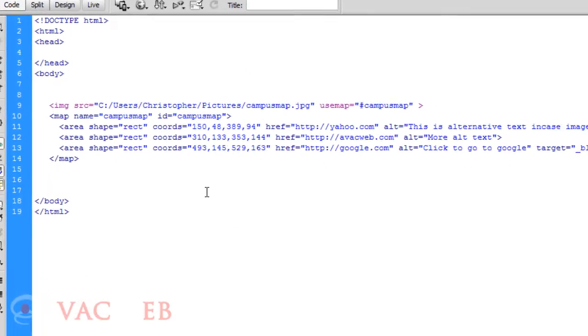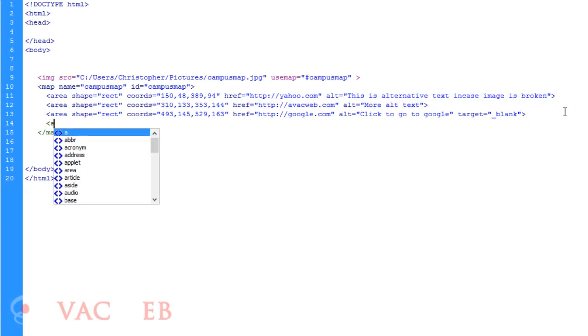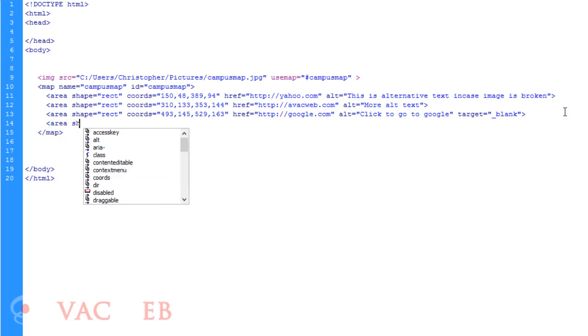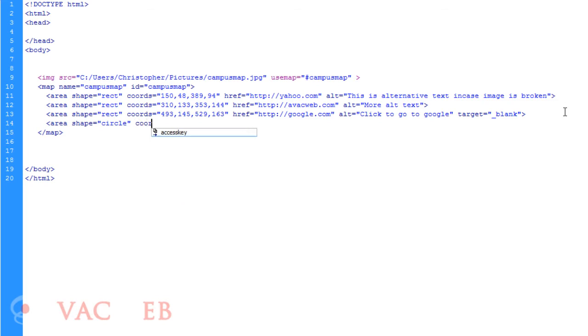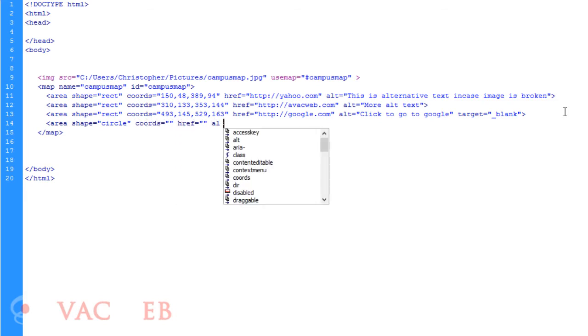Alright, so for a circle, let's just create a new area. Shape equals circle. Coords equals nothing. Href equals nothing. And alt equals nothing. I'm going to leave these blank except for href, which I'm just going to set.